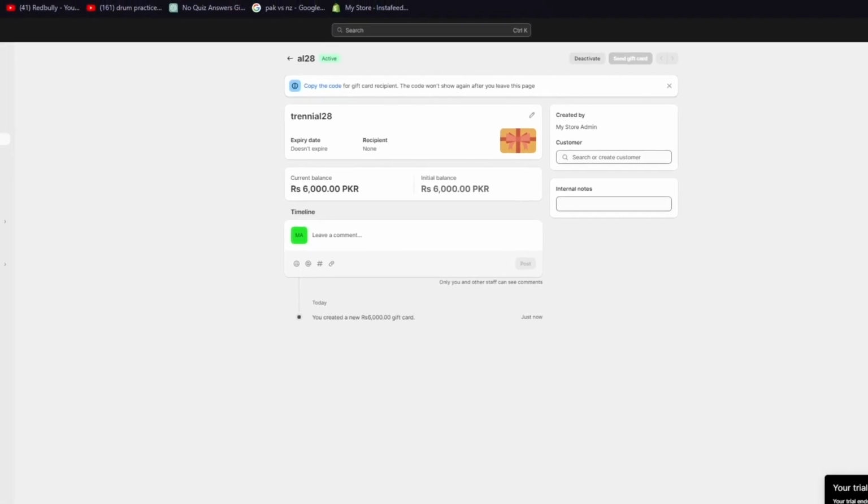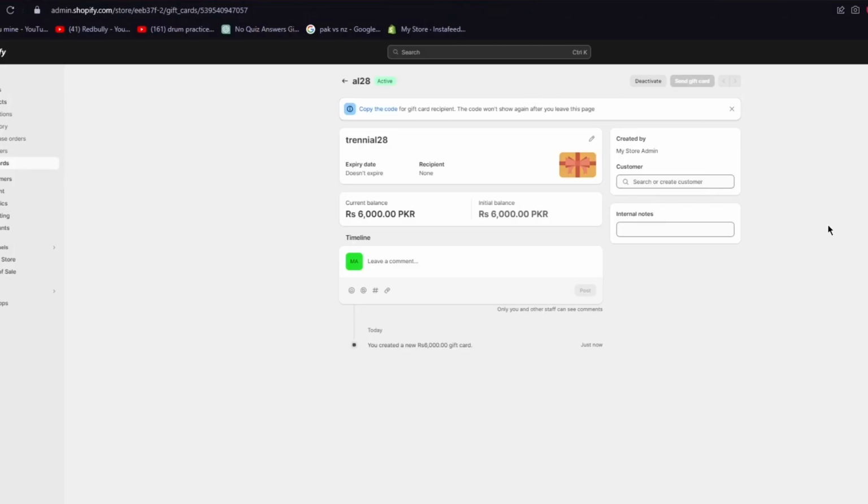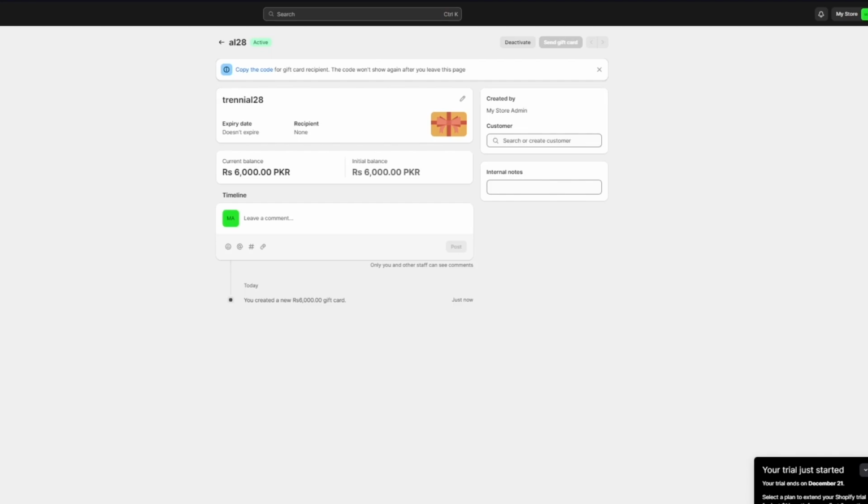And once you copy the code, let's say I'm going to go to a new page, paste it here, and there's the code. And you can give this out to people telling them that, hey, this is the actual discount code. Please do make sure to use this before making any sudden transaction for yourself. Because if you let them know that this is the actual gift card and they hear it from you, the actual owner of the store, it gives them more of an easy, chilled out vibe that, okay, the actual host of the website has told us that this is some legit stuff. So it keeps them at ease. It gives them a good idea of how they're going to want to correspond with this, how they're going to want to work with this.